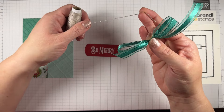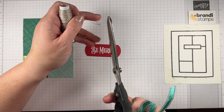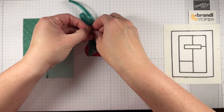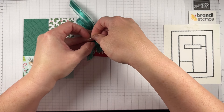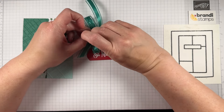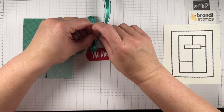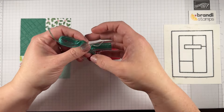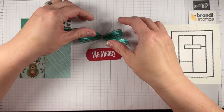I'm cutting a little snippet of linen thread — an official measurement — and tying it around the center of the faux bow, just to keep it under control and tight in the center. I'll tie it twice. This will be completely hidden but it'll help it stay flat. One of my goals for this card is to make it mailable — I want to be able to send it through the mail to one of my aunties, for example.